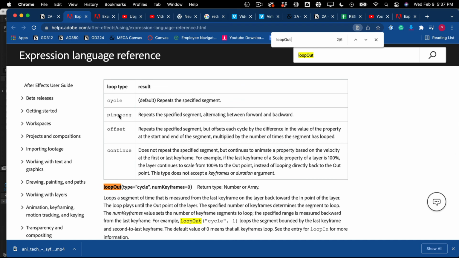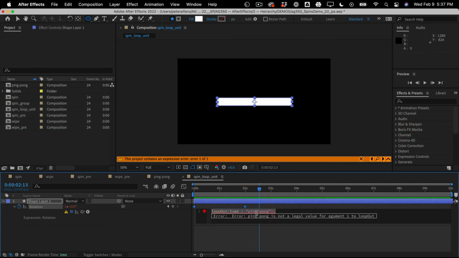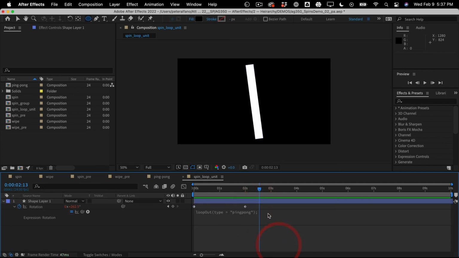And ping pong. Okay, it's all one word. Ping pong. And now what should happen is it's going to go and then go backwards, right? Ping pong motion. We don't like ping pong motion. Well, unless we have a good reason for it.